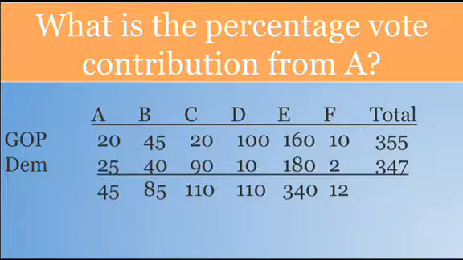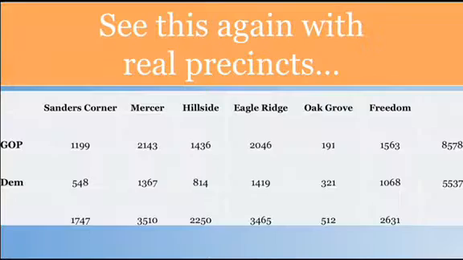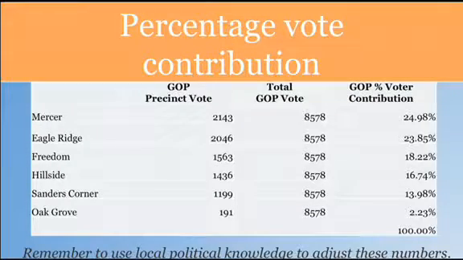Let's see if you can figure out what the voter contribution percentage in precinct A would be. Based on our formula, we would have 5.6%. Now we're going to use this in a real life scenario as well. We're going to look at our precincts here on the board. The same numbers apply, so those of you at home can try this. Here's what we got when we did the real numbers. You can see each precinct on the side, with the voter contribution goal.